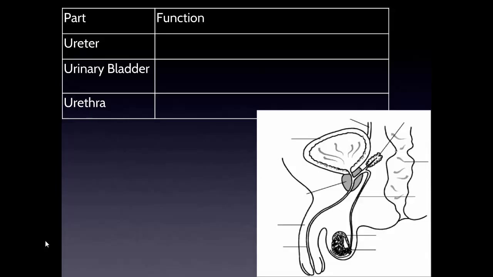So when we look at this picture, this is a male. So this tube up here, that's the ureter. Now, if you remember back to our excretory system notes, what is it attached to? What's up here that's not shown? Kidney. Yeah, there's kidney up here. Because the ureter's job is to take urine that the kidneys are producing and bring it into the bladder down here. So this obviously is the bladder, the urinary bladder.